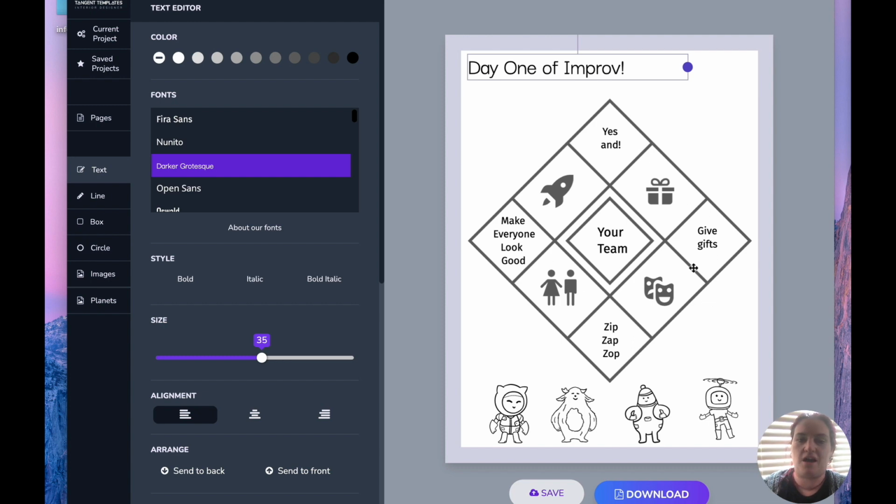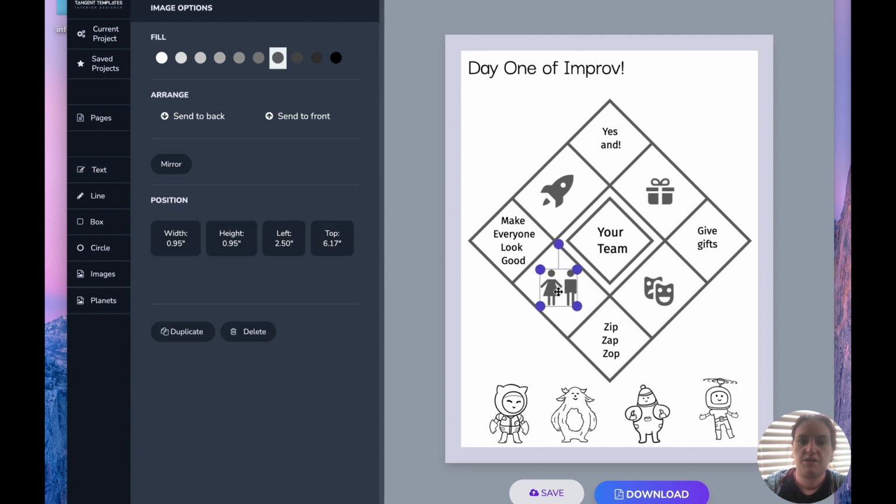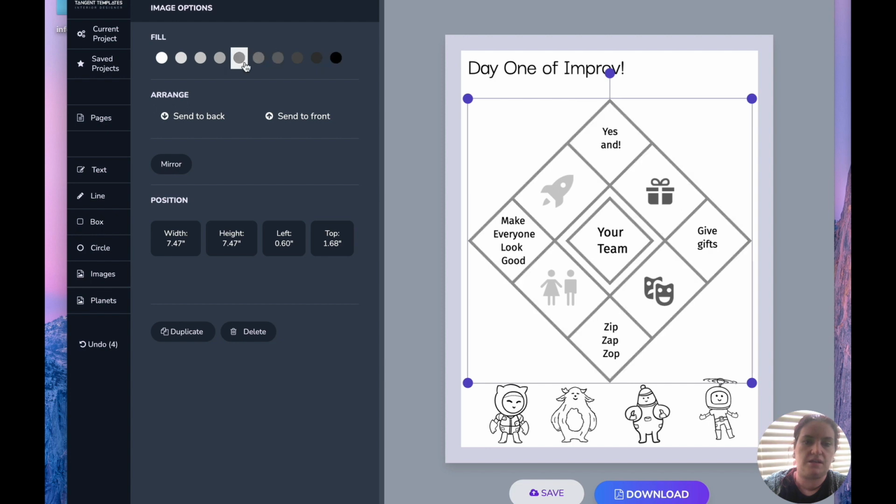And I put some little icons around there as well. So again, if you want to have this more interactive, you could encourage people to circle these, draw around them, color them in. You can of course change the colors of all of these. If you don't like that shade, you can make it a little lighter, you can make it darker, and so on. So you can really make all of these elements look as you want them to look.